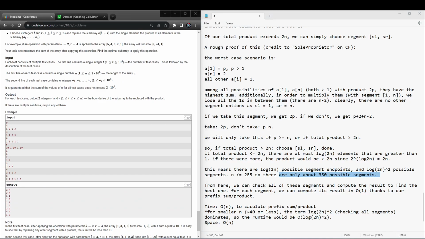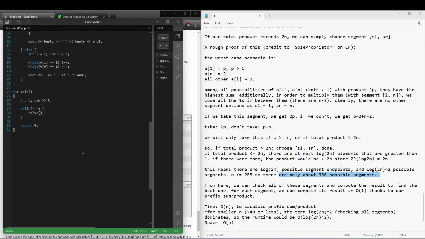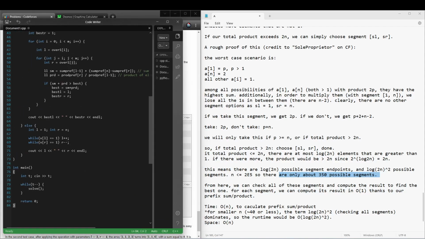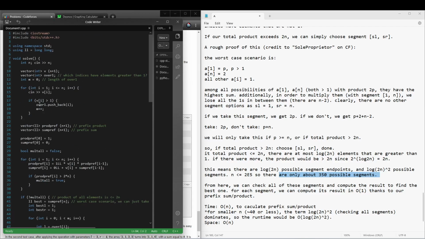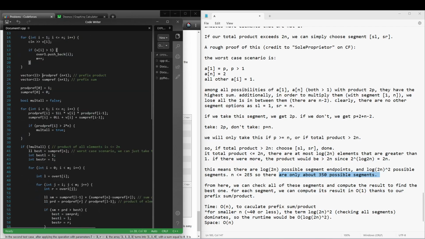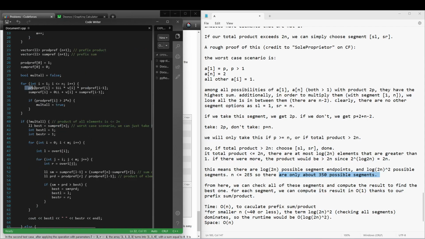grab my code for that. I have these indices I keep track of, which are greater than 1 when I read in the data. Prefix product, prefix sum, calculate those.